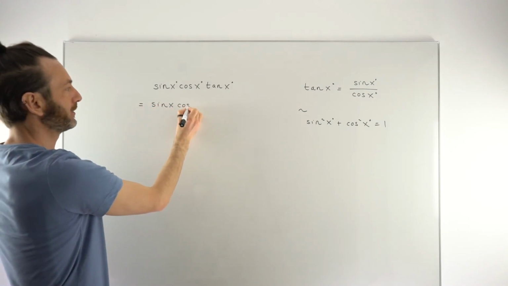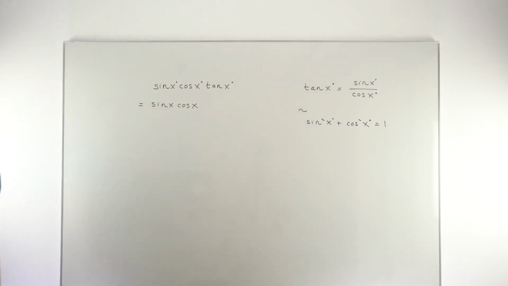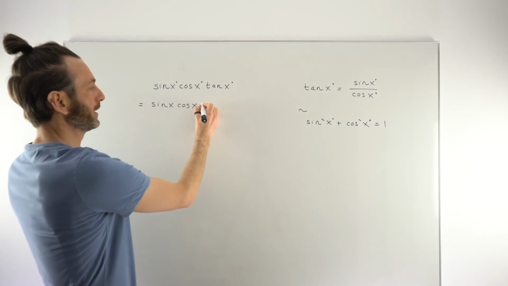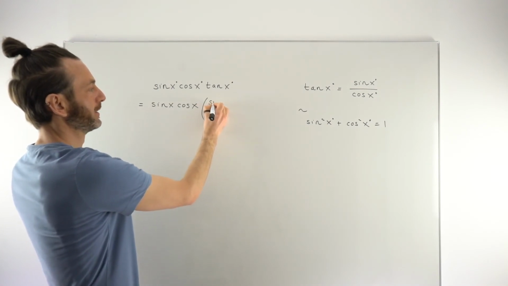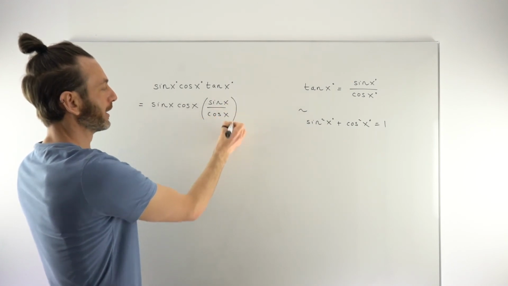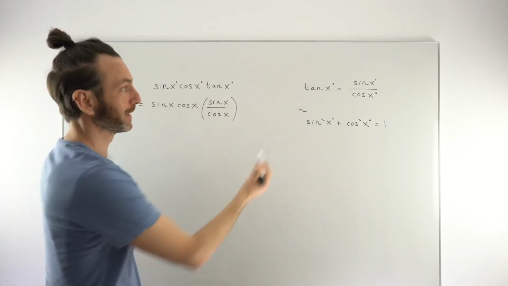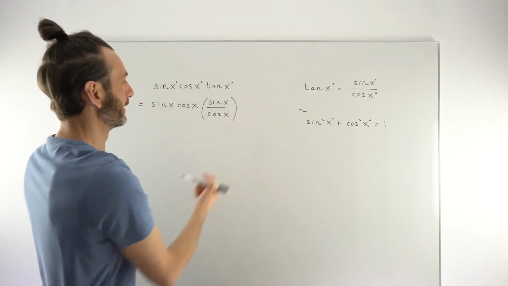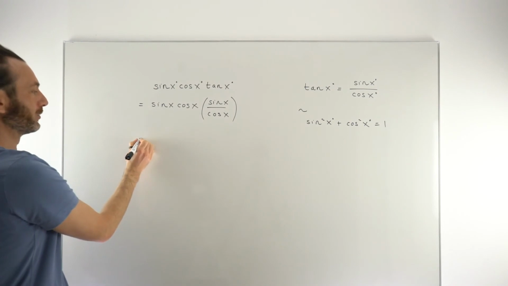So the sine and the cos in the original question, there's nothing we can do with those at this point, but we can replace our tan with sine over cos. I'm just going to use a bracket for that. So sine x over cos x. And even just by doing that, you've probably got a mark already just by pulling the formula from your memory into the expression. Now it's just a case of doing a bit of algebra.